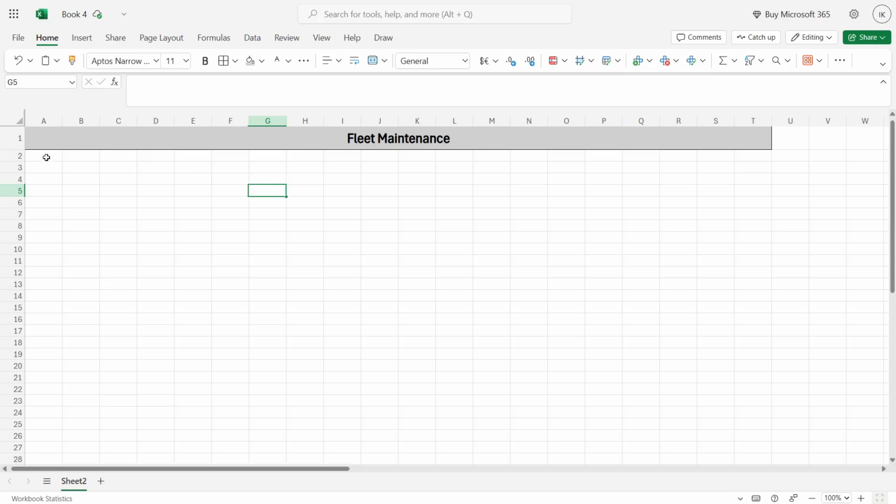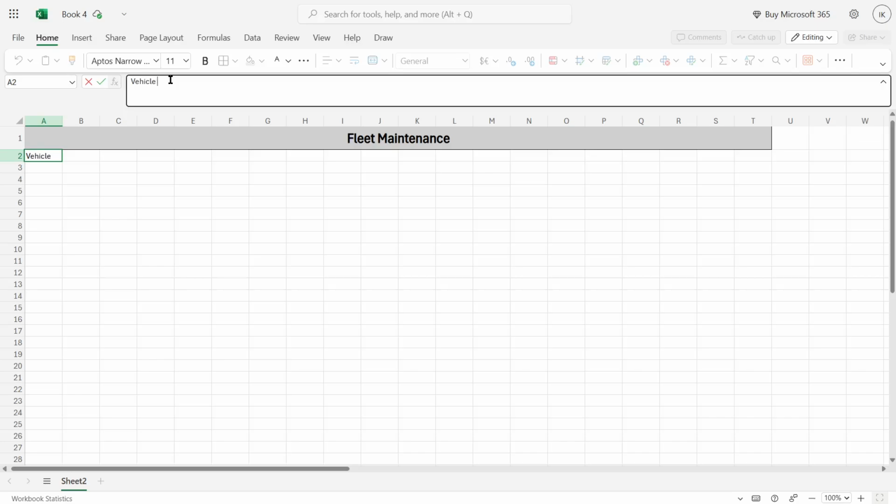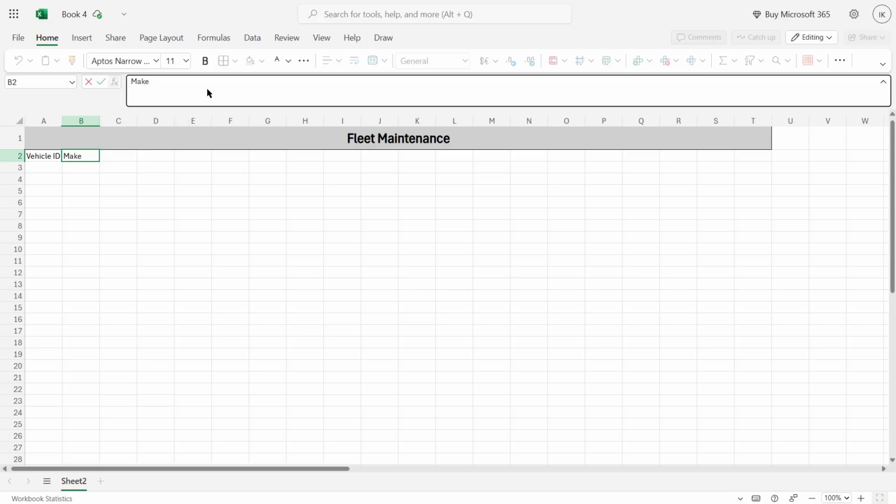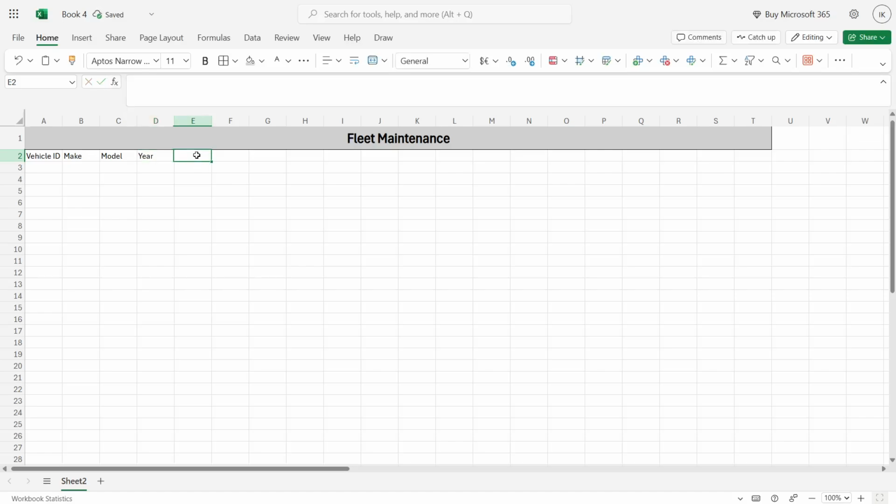Now we're going to get started by adding all the columns, all right? So the first column that we have is vehicle ID. So I'm just going to write it here, vehicle ID, perfect. Then we have the make. Now, when I say make, I mean the company that made the car. So it could be Ford, Toyota, etc. Then I have the model. Under this comes, for example, F-150, Camry, like various models of the cars. Then we have year, for example the 2020 model, 2022 model. Then we have VIN, which is vehicle identification number.